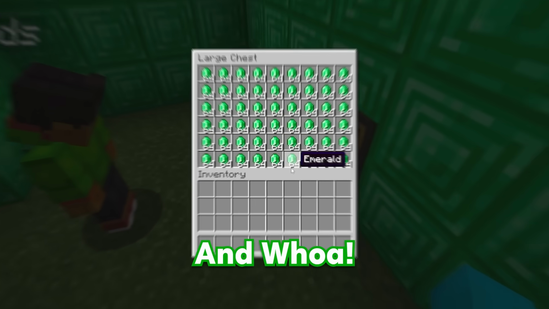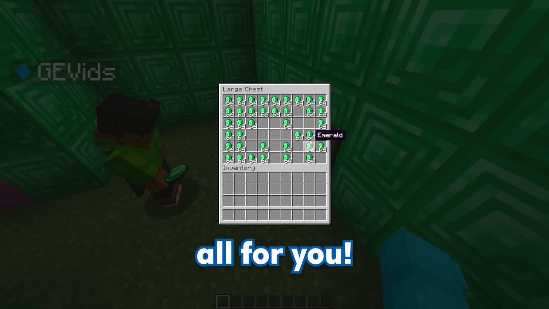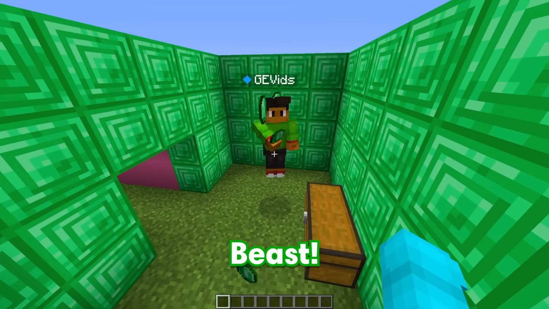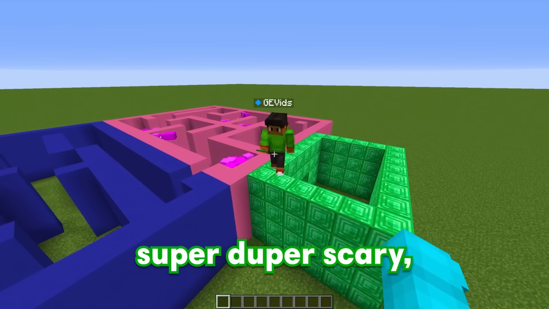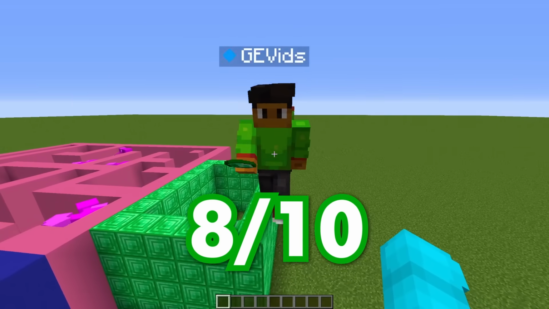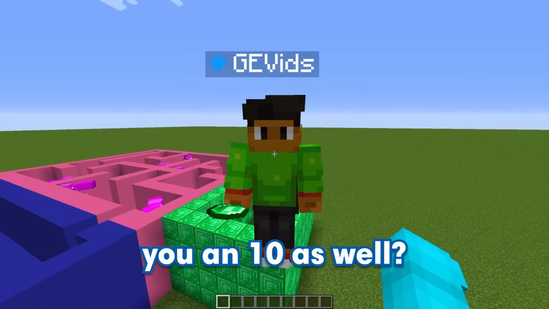All right, I'm gonna open it up, and this is gonna decide what score you get, Bubbles. Let me see. And whoa, there's a whole bunch of emeralds. Yep, and they're all for you. Let's go. I feel like Mr. Beast. But I do have to say, Bubbles, even though this entire maze was super duper scary, I'm gonna give your maze an 8 out of 10. Whoa, an 8 out of 10? Wait a second, GE. But didn't I give you an 8 out of 10 as well?